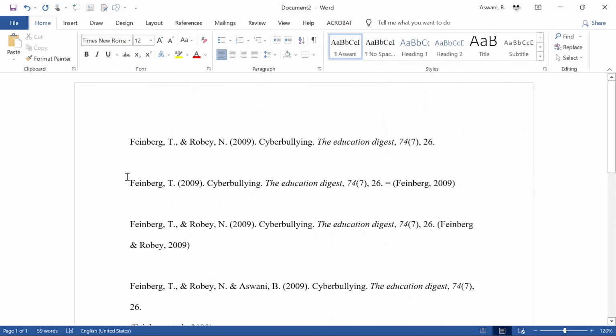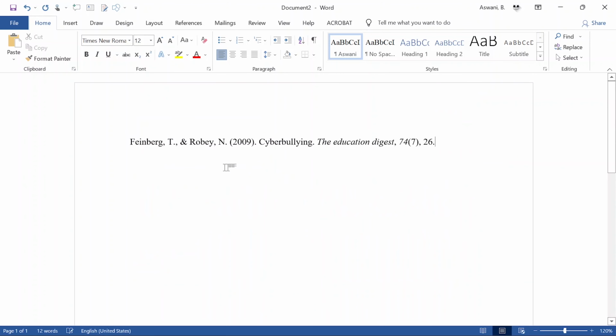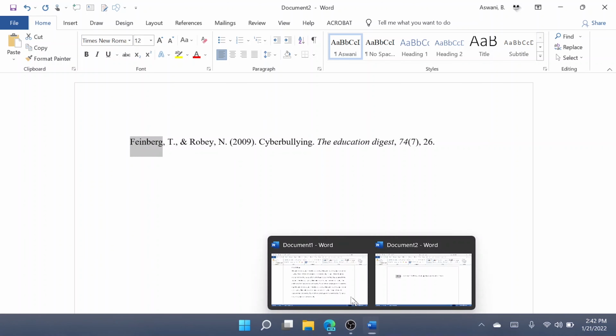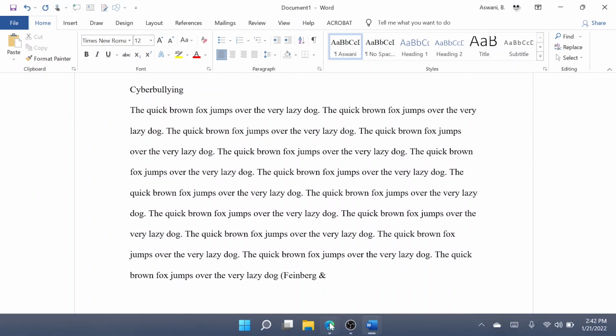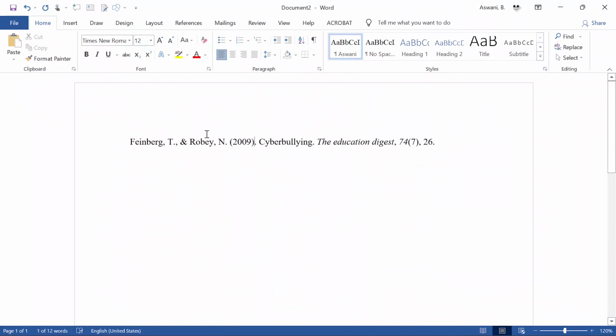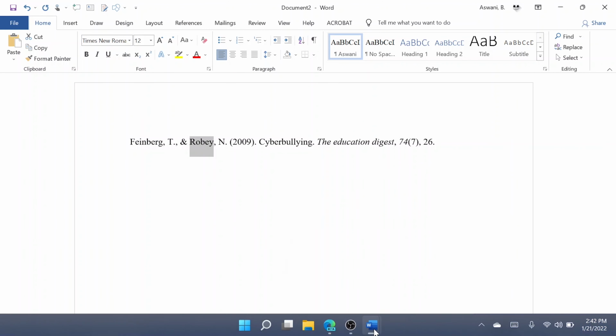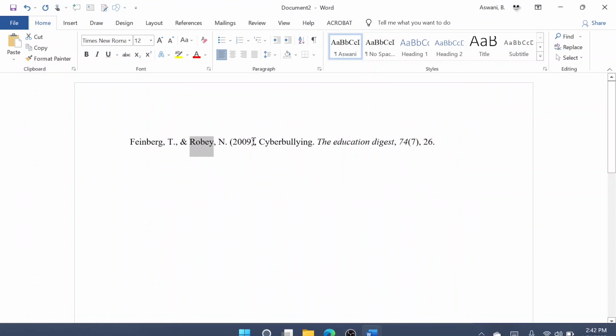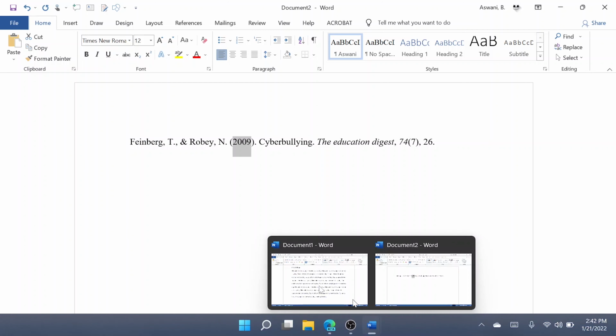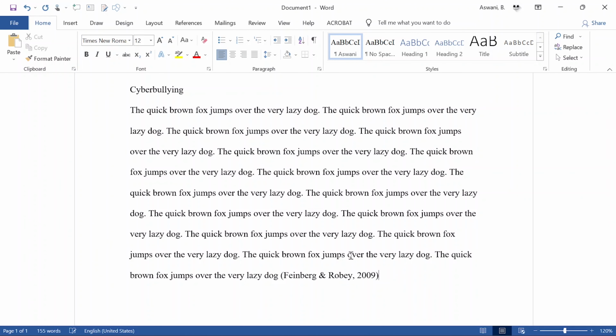So in this case, it was just 2 authors. So we are gonna just pick. I can just copy everything, but I remember to delete the T and the N. But if you feel you can forget and you have all the time in the world, just copy the first name. Before you put the full stop, open the opening bracket, paste, right and space. Go back to the other document, copy the second surname, and then paste, put a comma, space, go back, copy the year, paste, and then closing bracket, and then the full stop.